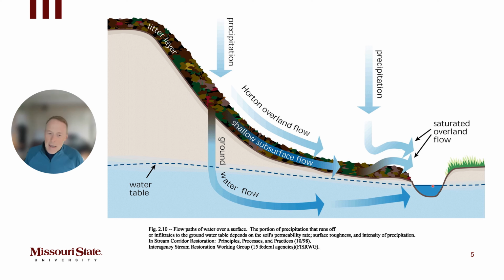Even on days when it's not raining, we have some of this interflow, which is a lot slower flow process than overland flow, and groundwater flow, which can be a really slow process often. These sort of feed a steady amount of water to the stream day in and day out that maintain our base flows. So that's why we have water in the stream even when it's not raining.